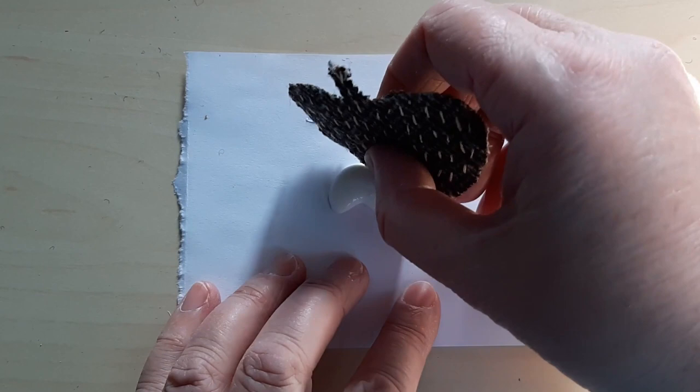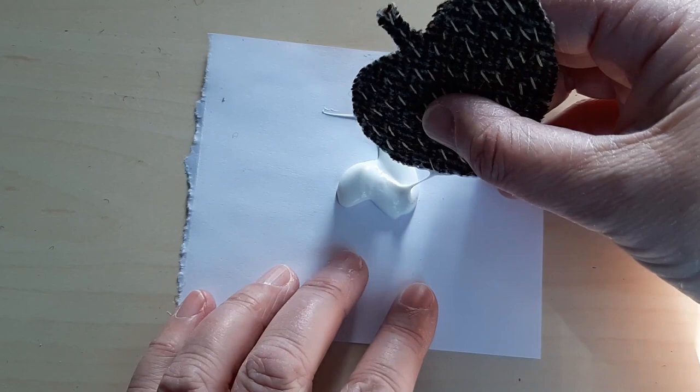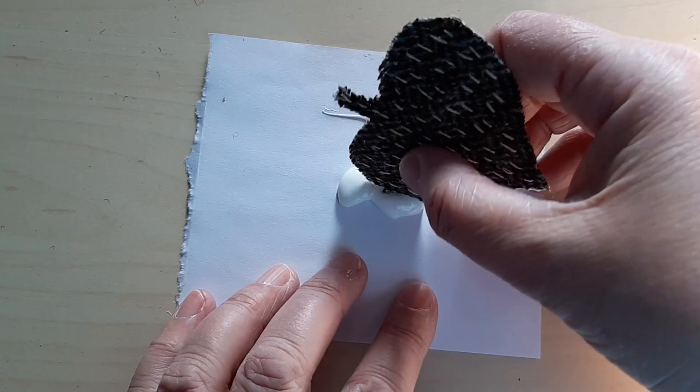I didn't want it to just fray and fray, so I had the idea of dipping the edges into some white PVA glue, and that seems to have done the job really well. Actually, I don't think that's going to fray now, so that's really good.